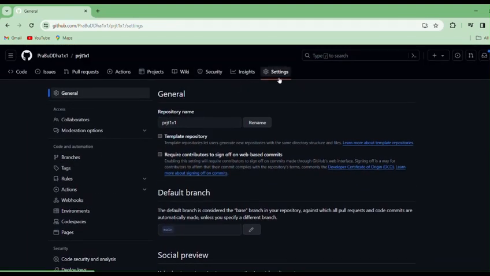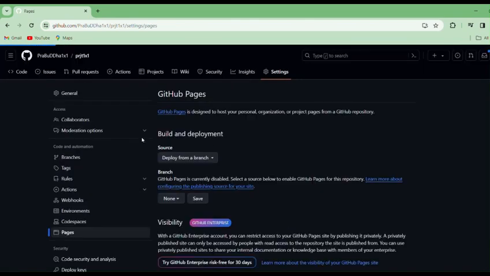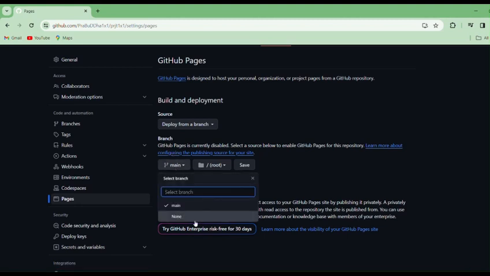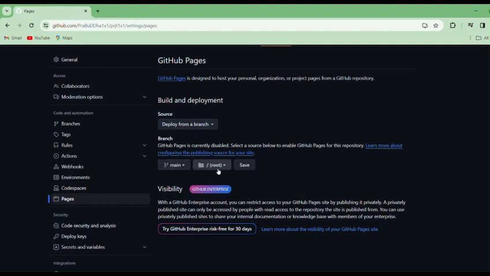What you're going to do is click on settings right here, then general settings. You need to go down to pages. It will deploy from a branch, make sure it's selected. Then you need to select the source branch, so you need to click on main. There would also be one more option like master. You can select that as well, but make sure you do not select none, otherwise it will not work. Then you need to select root and then click on save.